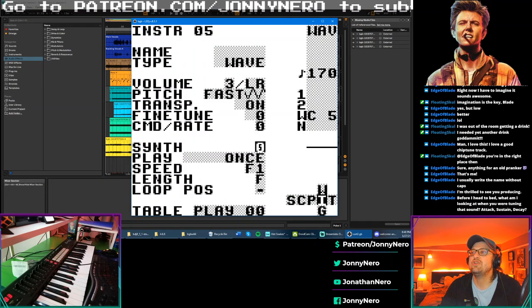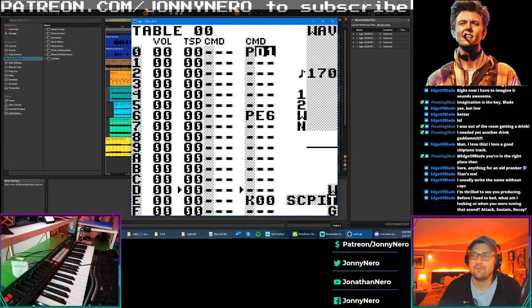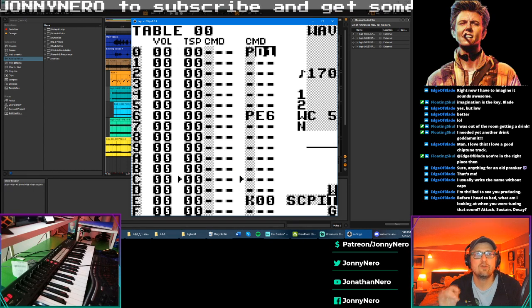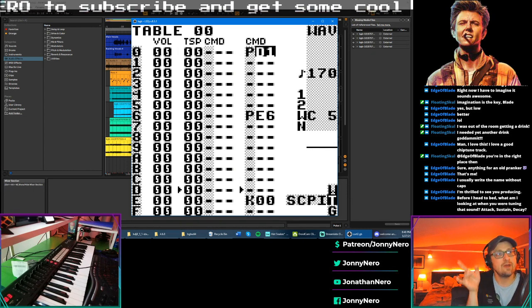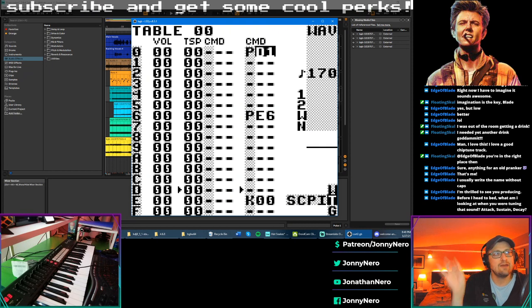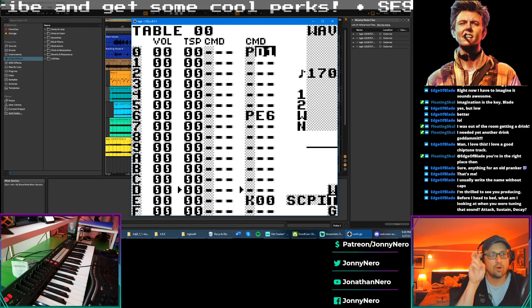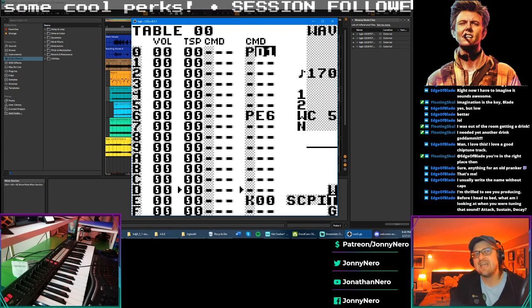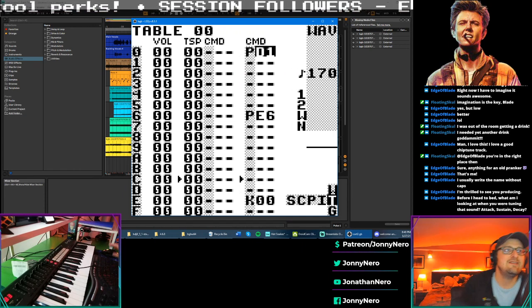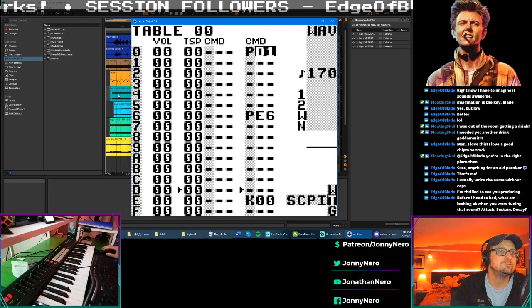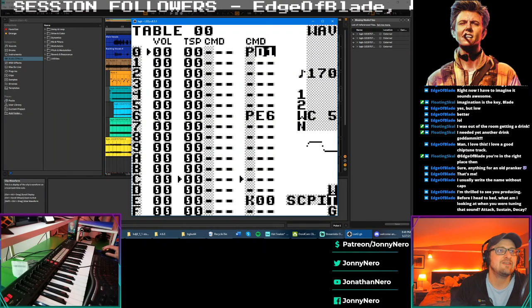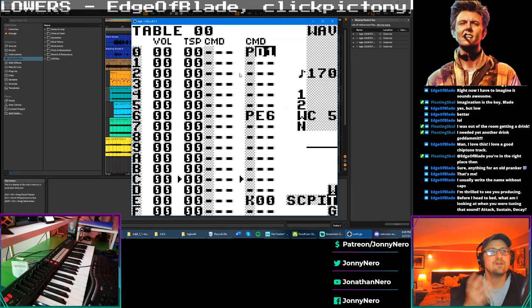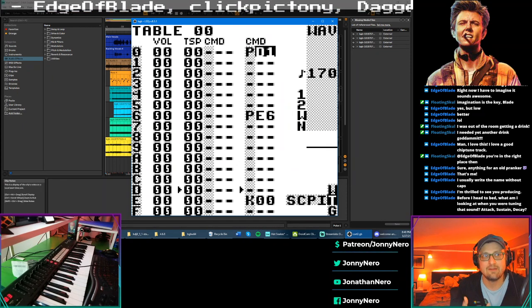So what you were seeing is I was running a table. Each note in the Game Boy, the processor works by a click. So each line of these 16 lines is a quote-unquote click. 16 clicks is technically a beat at this BPM over here. That's kind of how you time everything out. So what this table is doing is running different commands in order to manipulate the sound level that's on here.